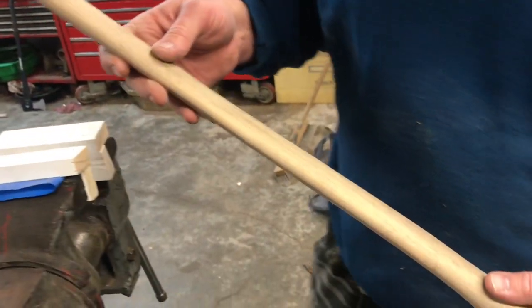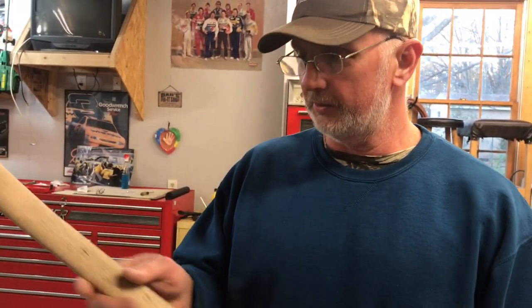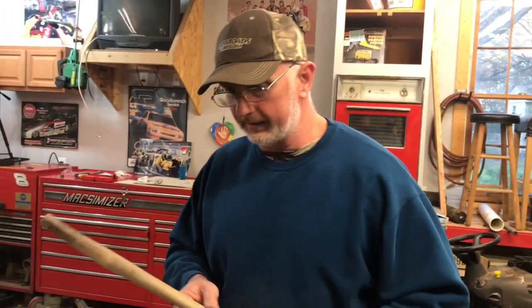And I'm thinking about, I got a wood burning kit around here that my daughter wanted me to purchase because she was doing some wood burning about a year ago. I can't remember where that thing is. And I might burn Hugo into this thing, since this thing was purchased for the Hurricane Hugo back in the day. So anyway, let's move on and we'll start working on this axe head.